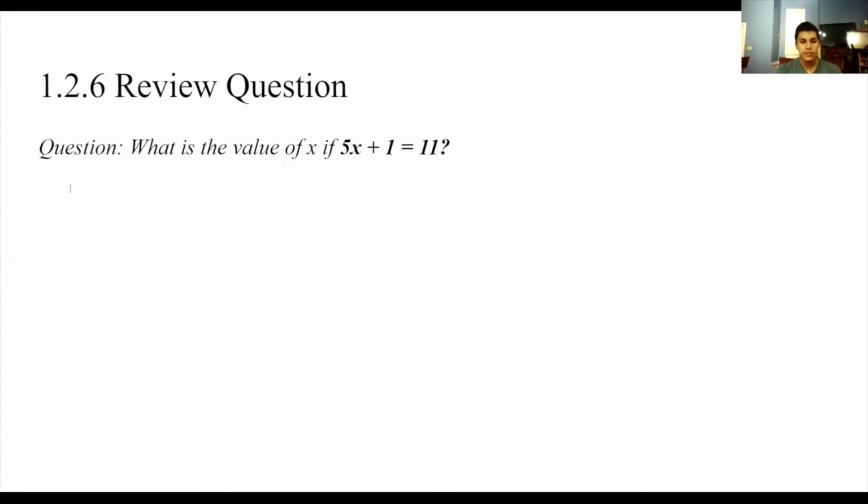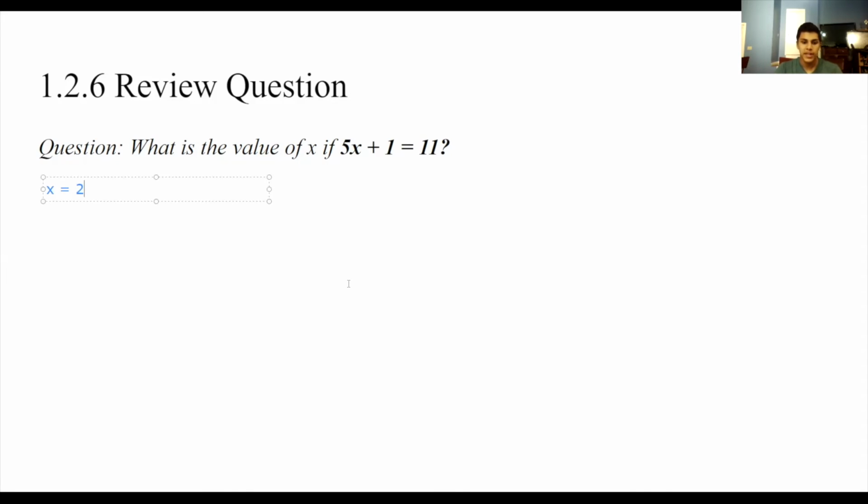So the correct answer to this question was that x equals 2. This is an algebra question. In order to solve it, as you'll remember, I've been saying this a lot, isolate the variable. We want to leave the equation where it's x equals some number, or variable equals some number. The first step to isolating the variable is to get all the variables on one side of the equation.